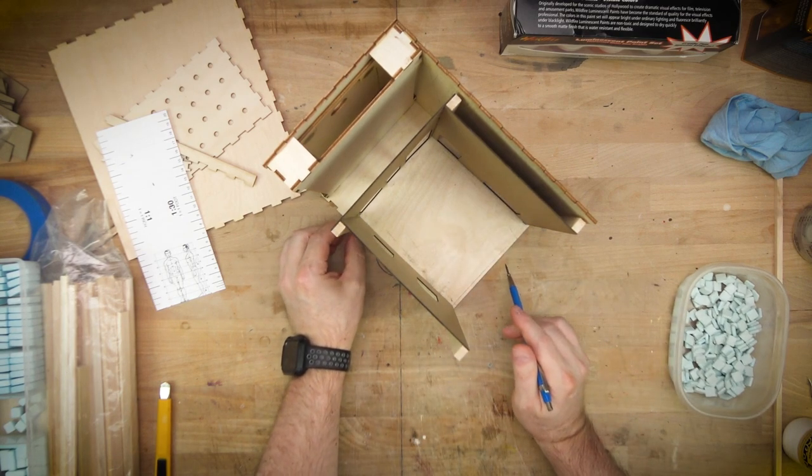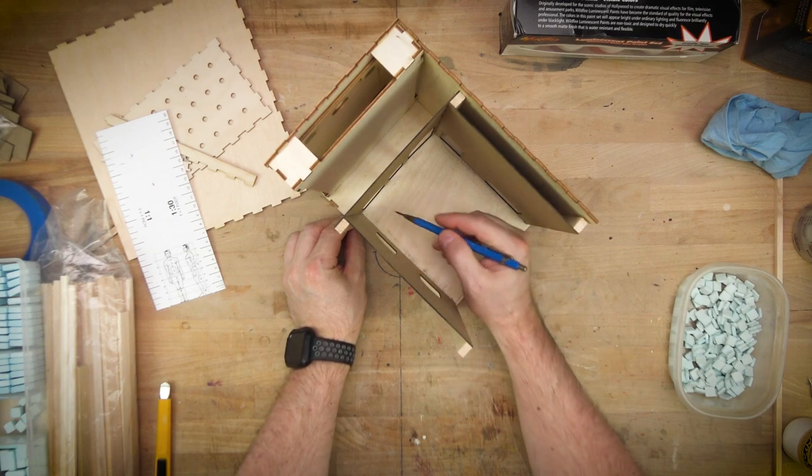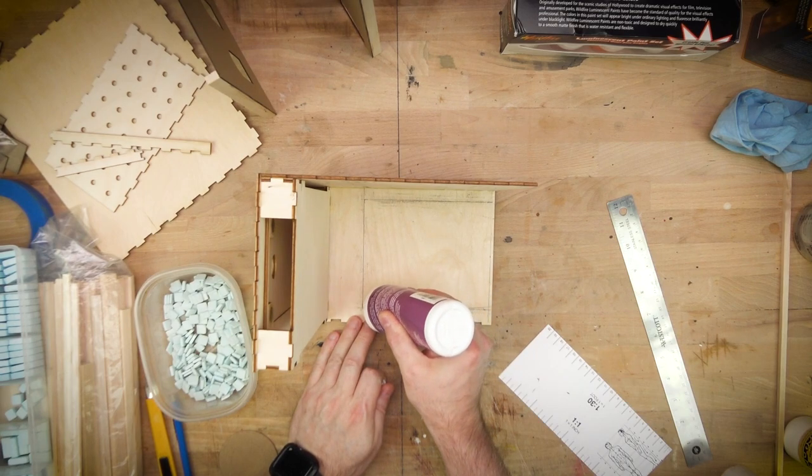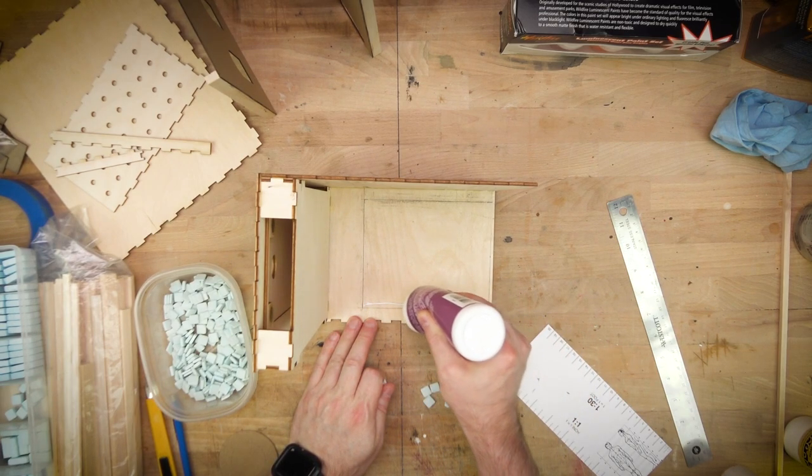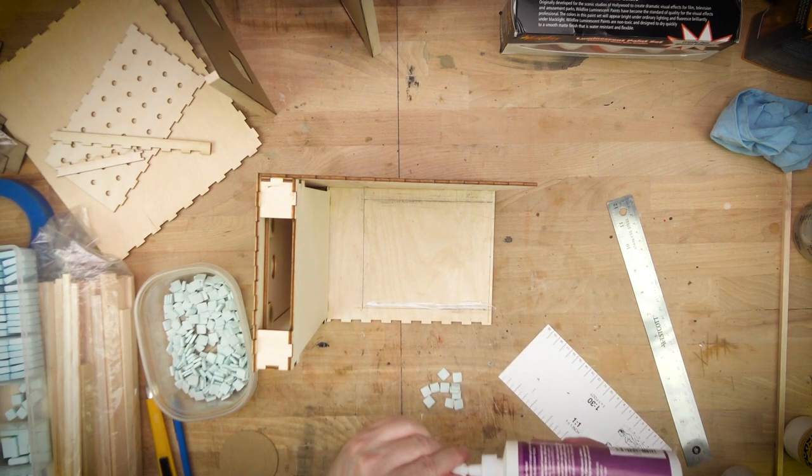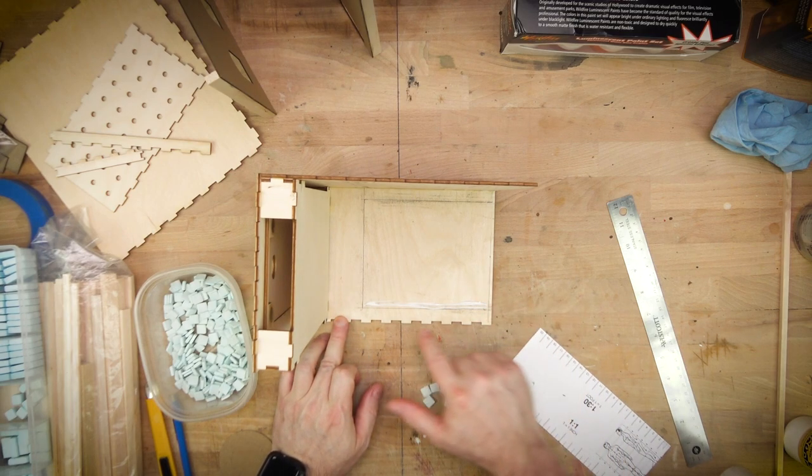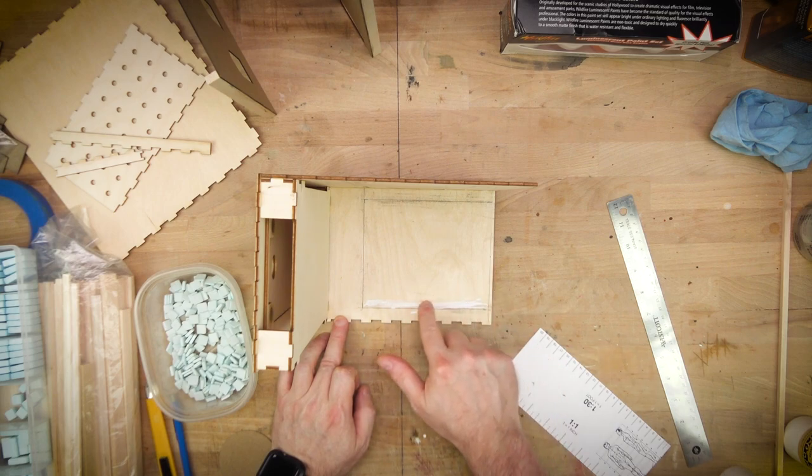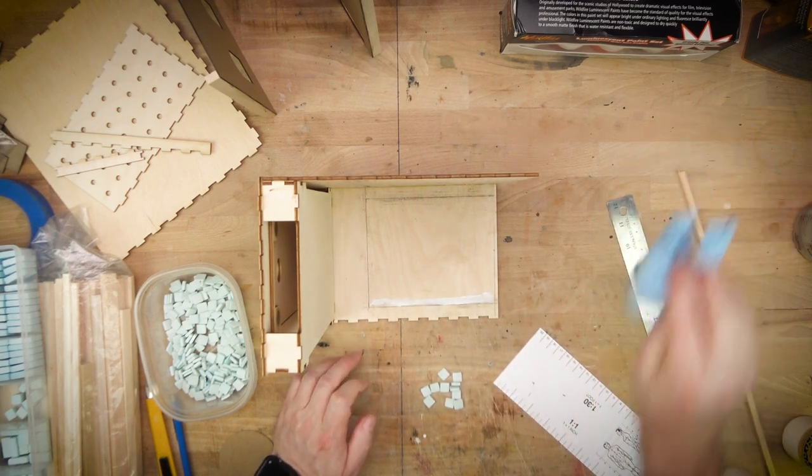I did actually create the floor on the base of the nook itself. There's actually some real issues potentially with this. I've just finished another nook where I created a floor using the same tag board and basswood process, and I think that's going to be how I move forward with it. By gluing that flooring directly onto the nook itself, the issue is you can end up with some warping because I am applying paints and finishes to it, which can contract and cause bowing.